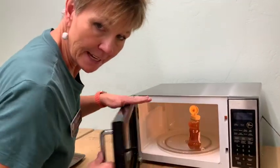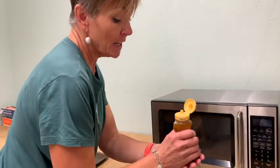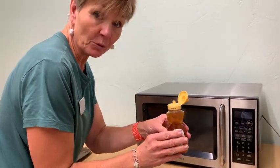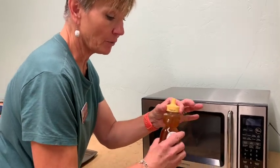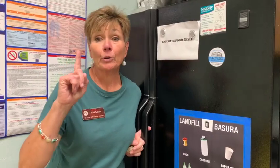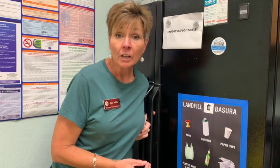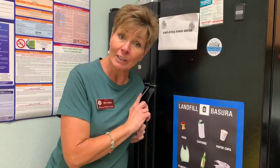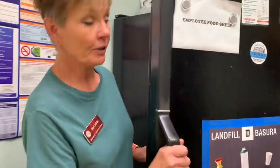It's time to take the honey out. And it did, 60 seconds did warm that up. So now you have to be very careful. This liquid, this honey is very hot now. So I'm gonna close the top so it can't accidentally get out of me and burn me. So if we're going to measure the movement of a liquid while it's hot, we wanna measure a liquid when it's cool. So I put some honey in the refrigerator a little bit ago.